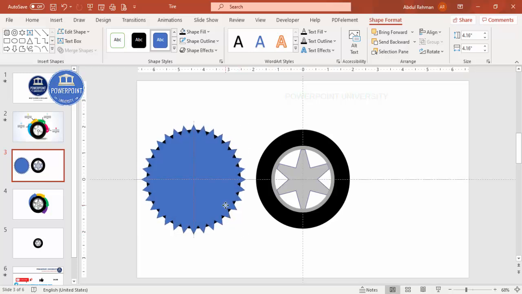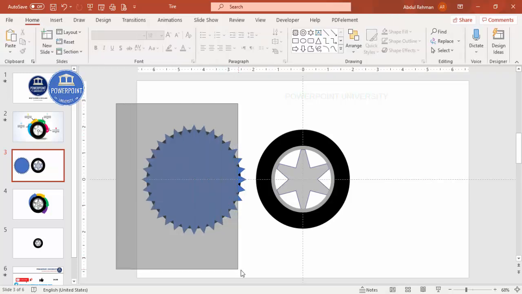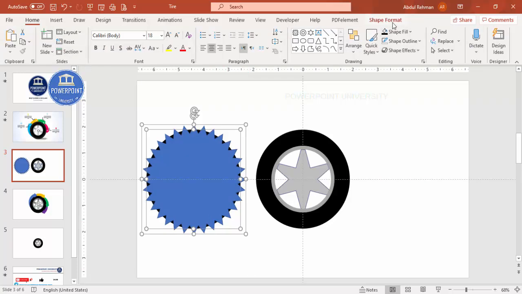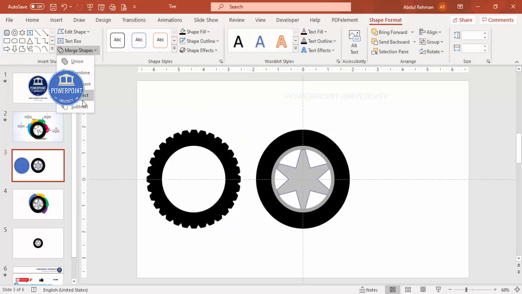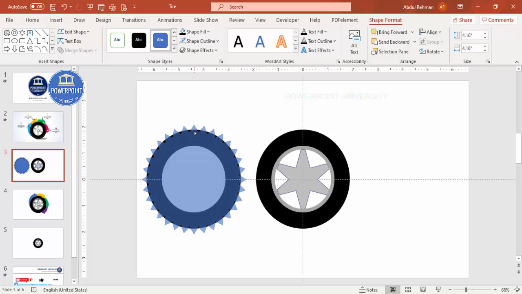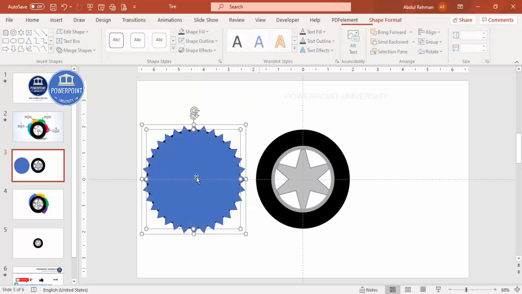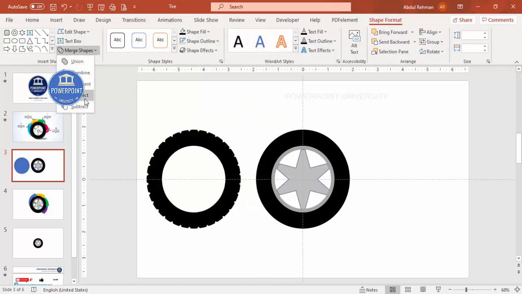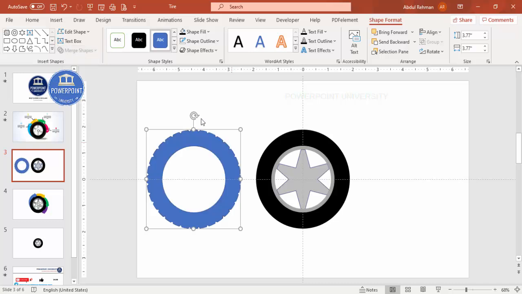Alright, so now I'm going to select both of these shapes, something like this, and then go to the shape format, merge shape. You can see here I can just do something like this also, or maybe you can do it something like this, but again let me just make it more outside here. Let me make it something like this, and then I'm just going to merge shape. You can see here this type also, you can make it shape outline, no outline, and shape fill you can make it black.